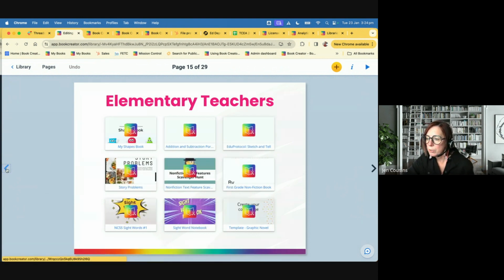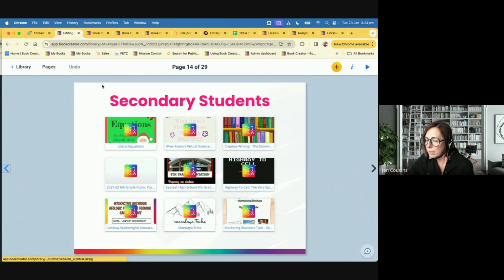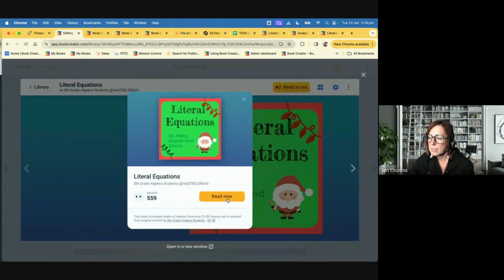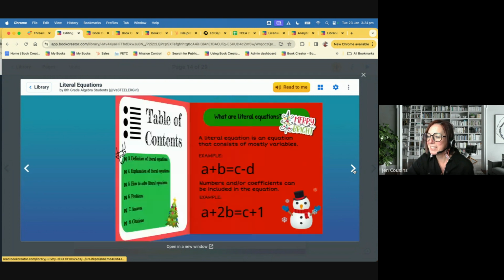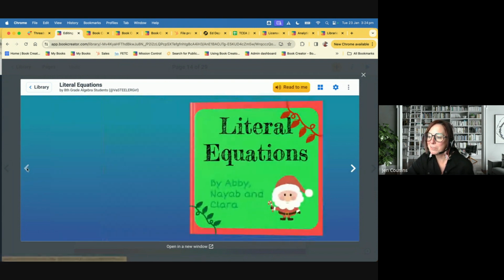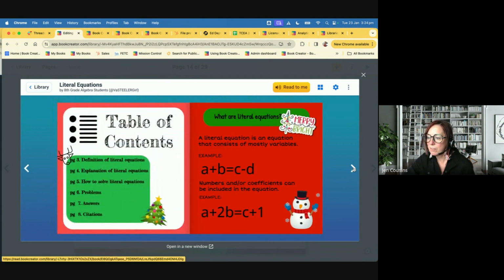So I just want to show you really quickly an example of a student created work. This is a book about literal equations. It was clearly created around the holidays because it's got a little Christmas theme to it. But the students actually used our collaboration function. So they worked together to create this book. And it's really fun. They've got their table of contents here, and then they have the different problems.